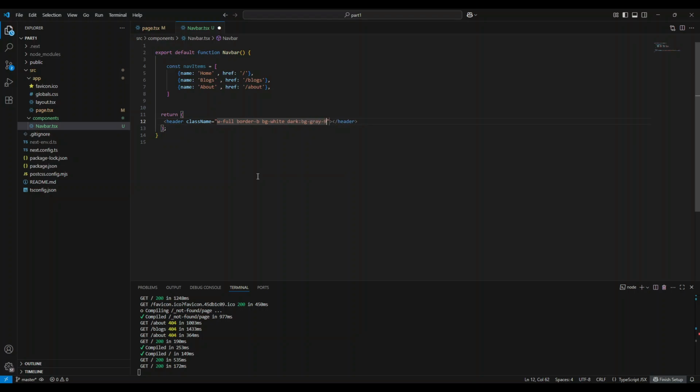Background gray 900, dark border will be gray 800, and shadow small.